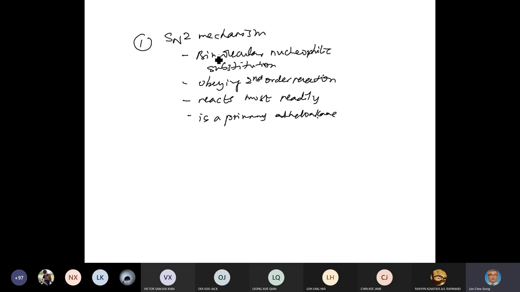You get my point? Okay, this is all the things you can write. Some students will say it involves two molecules. Same thing, bimolecular. Some of them say that you speed up the reaction rate. Okay, also no problem. Get it? Yeah, okay. So this is all the things you are able to explain based on the ideas that you have.